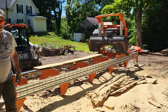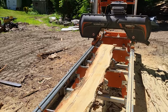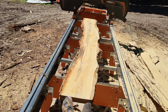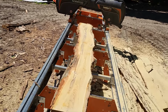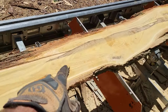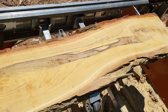That's gorgeous. The color on it's awesome. It's not the widest piece. Give you a bird's eye view of it. So we got a real good section, about maybe a little over 8 inches wide all the way down, which is what I was looking for. The color on this is gorgeous. It's got some of those dark colors in it, which you don't see on black locust very much. So that's kind of cool.